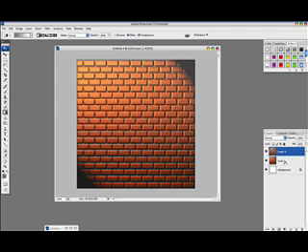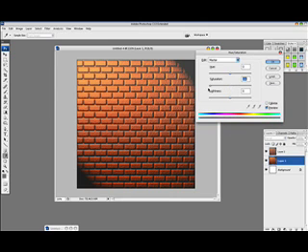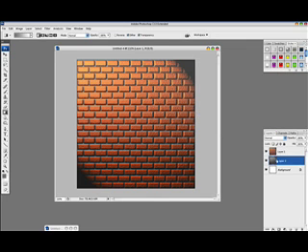Now come back to layer 1, press Control U to bring up your hue saturation dialog box, and basically just desaturate layer 1 so that, as you can see, it's changing all that mortar to this grey colour, and you can take the lightness up or down. I'm quite happy to just leave it at 0. Click OK, and what we've actually done there is desaturate that whole layer, but because we've got layer 2, which are the bricks that we selected and copied to its own layer, it's allowing us just to see the in-betweens of them bricks.